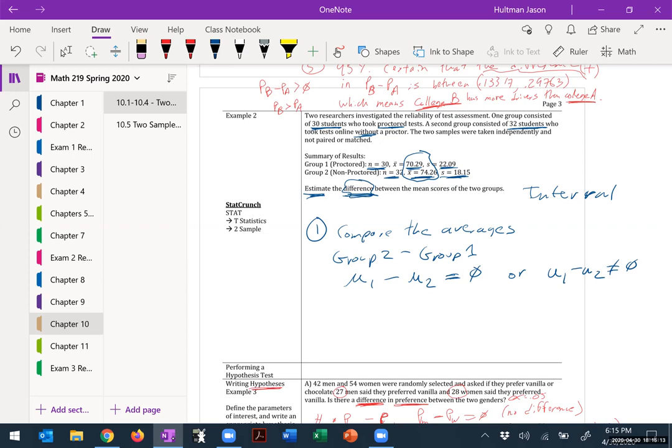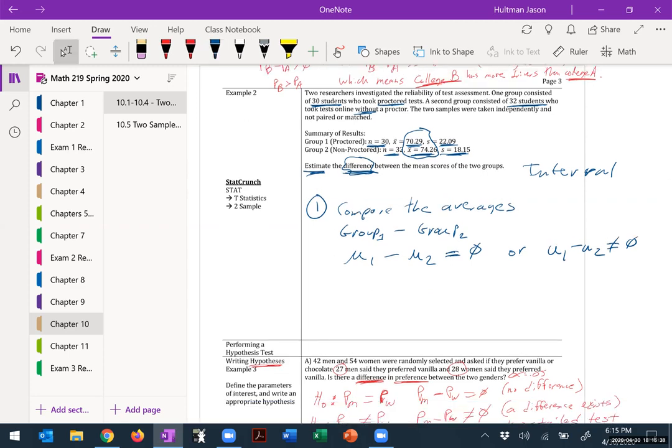Actually, I'm just going to keep it as group 1 minus group 2. I'm not going to confuse it. If it's negative, it doesn't matter; it just tells me that it's not equal. So group 1 minus group 2, just to keep it simple. I don't want to reverse it just to keep things positive.